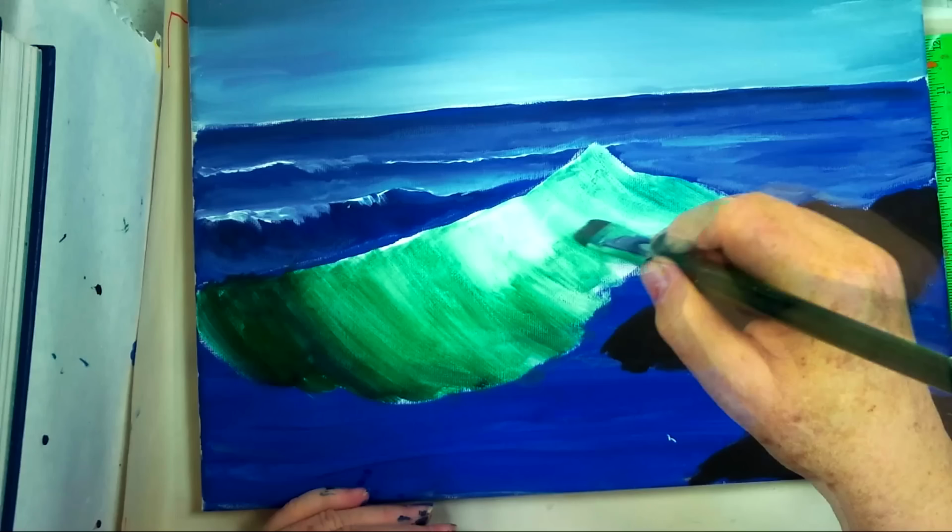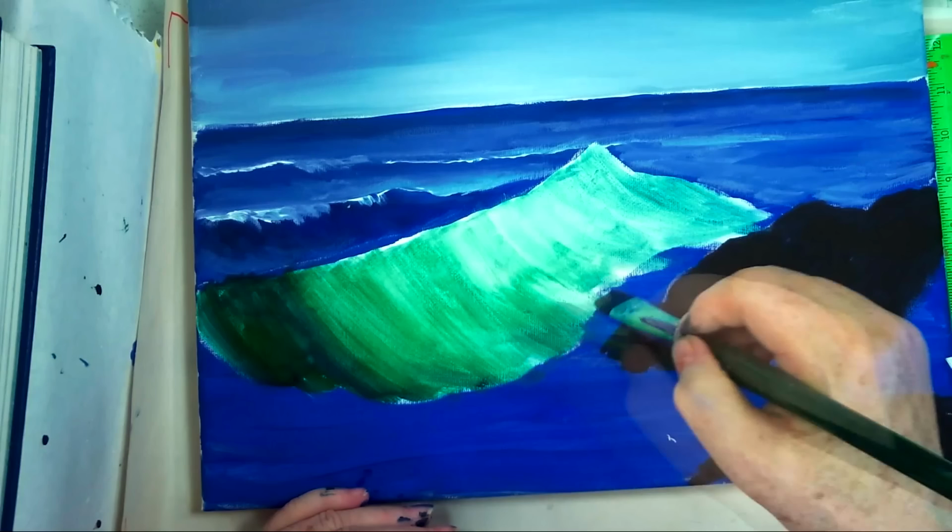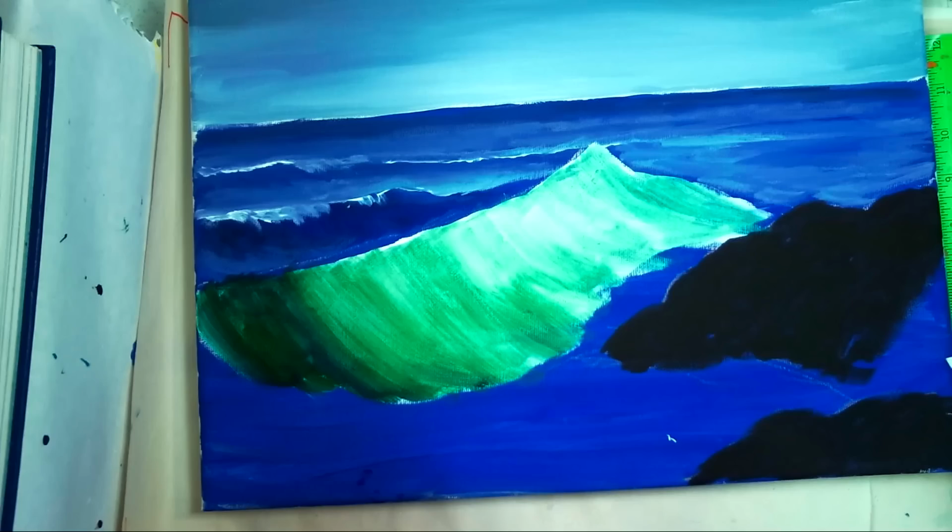Now what I'm going to do is I'm going to dry it. This is a kind of called glazing. This is glazing, and I'm going to dry all this.